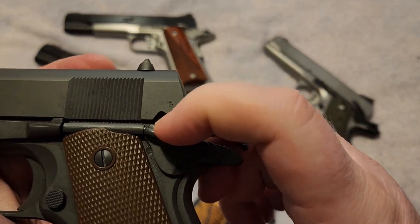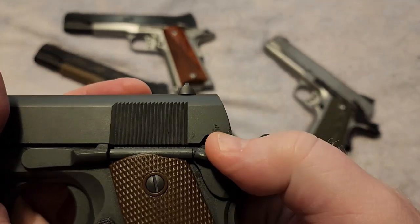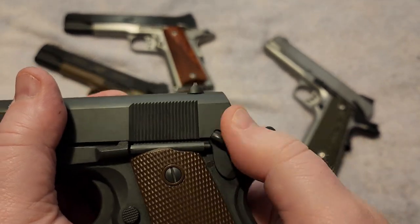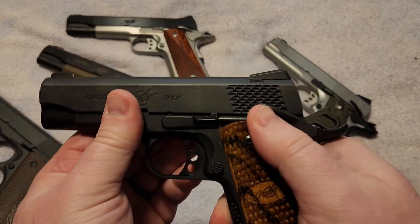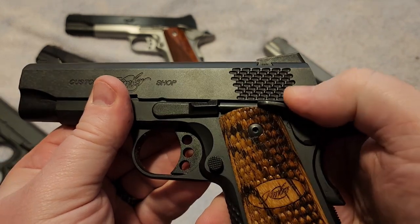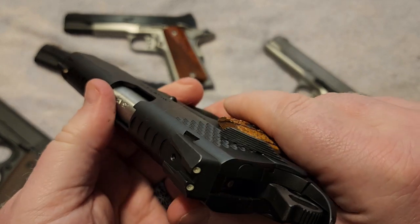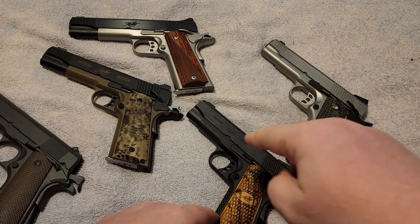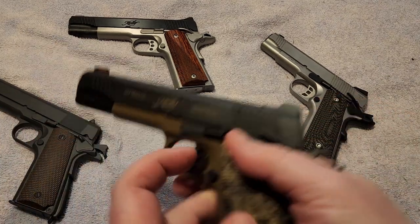And just to show you something else, look at this. Okay, you can kind of see that, how that it will actually go down just a little bit past that detent or whatever, or not necessarily past the detent, but it's just a little bit more sponginess compared to any of my Kimbers. Very positive click, on or off. Okay, it doesn't move. Once it's down, it's there. It doesn't move down any further. But at the same time, huge price difference. Big price difference between this and either one of these two. Okay, huge price difference. The same with my other Kimbers.